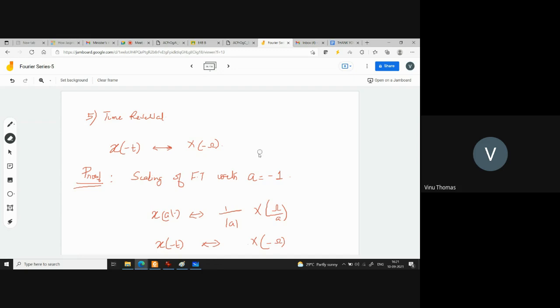Okay, so we will stop for today, and we will continue with the rest of the properties of the Fourier transform in a later session. I already have a few slides that I have taken the previous semester. So next class onwards, I will be using such slides. Okay, we'll stop this for today. I request you to go through the properties before we have another recorded session in the next class, which is about the remaining properties of the Fourier transform. Okay, thank you.